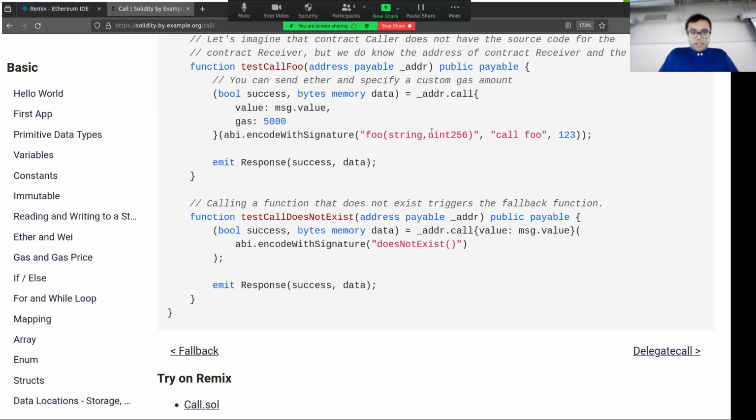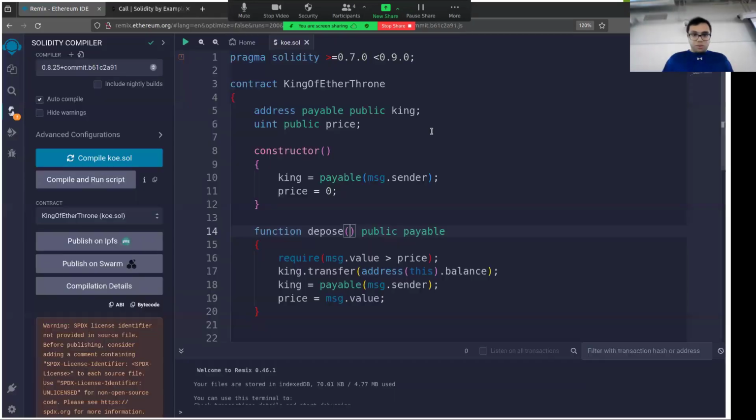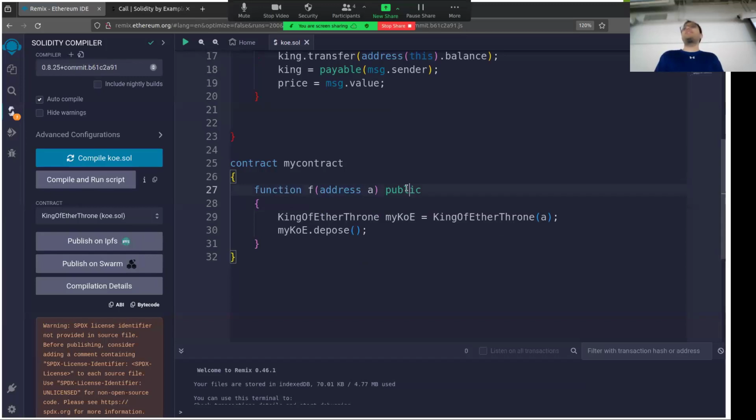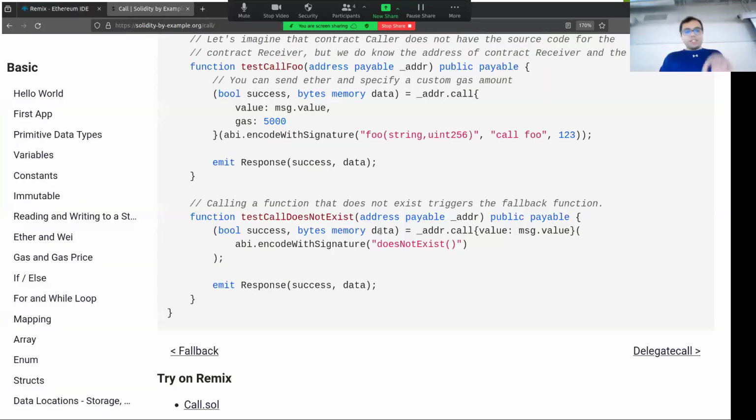Great. So this is how you can call functions if you don't have the code of the other contract. But again, just try not to do this. Do this only as a last resort. As long as you're writing your own code, just compile everything together. Let the compiler check that you're not doing anything fishy, that you're doing the typecast correctly, and so on. So this is the way I prefer to call functions, but this is the general way to call functions. Okay.